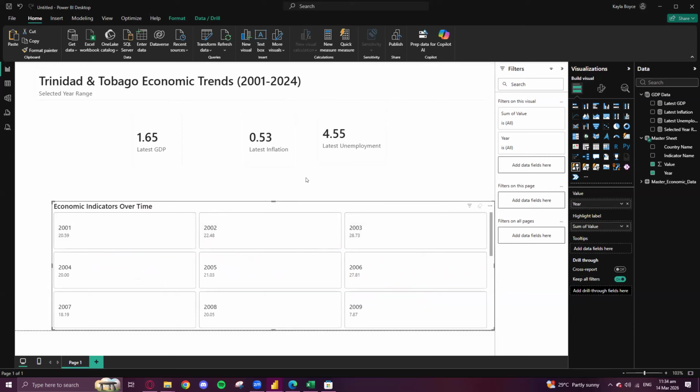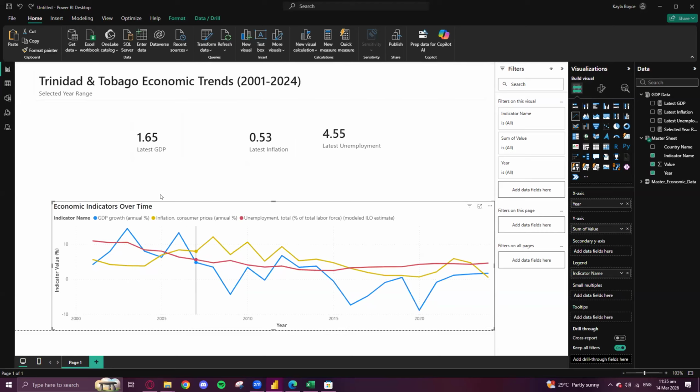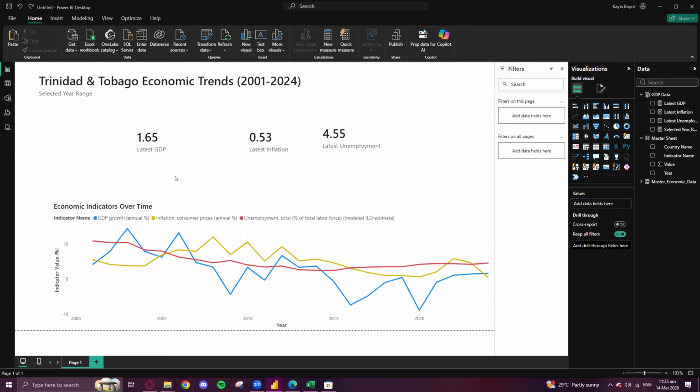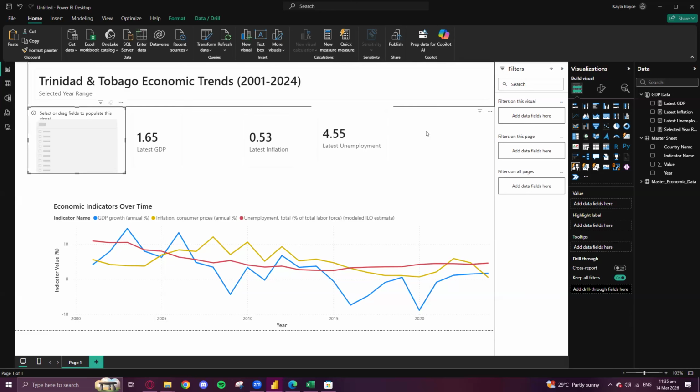What happens, you need to ensure that you click the background of the dashboard, because if you have a chart selected and you click on a visual, it's going to change it. So that's what I did by mistake. So I'm just going to hit Control Z to fix it back to a line chart. Make sure that I have the background selected, or I can press Escape and click button slicer so that it is created.